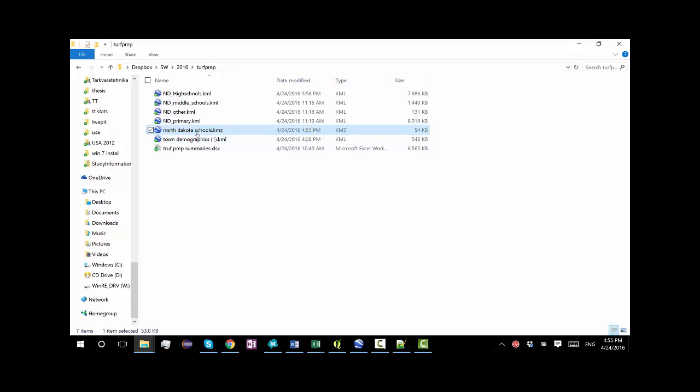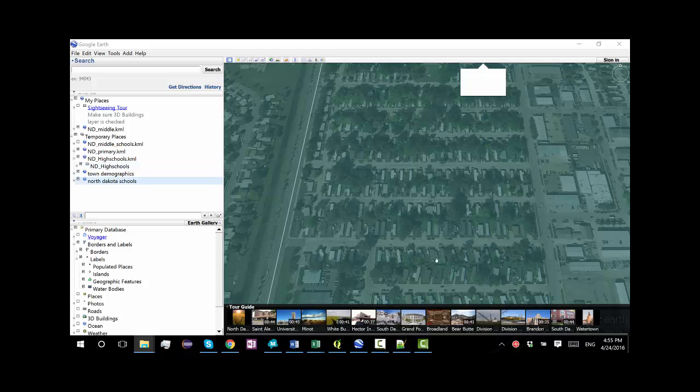Let's see how it looks like in the Google Earth as well.